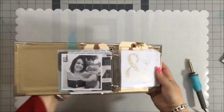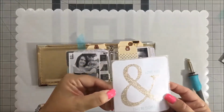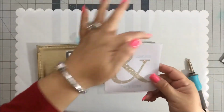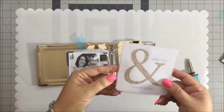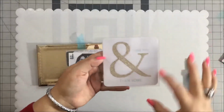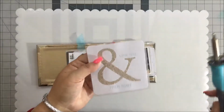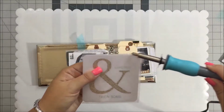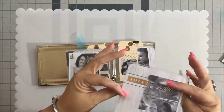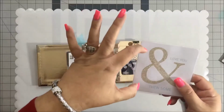This is one, let me take this out and show you. This is one that I actually made. Okay, I had an insert that I had cut down, and it had these 4x4 slots, and it was open on 2 sides, I think. And so what I did is I used it in this layout. I put the card in, and you can see here this is a 4x4 card, and then I backed it with just another photo, and I used my Fuse tool and just went carefully around it and sealed it, and then I trimmed any of the edges that were left. And you guys, this is amazing. It works perfectly.